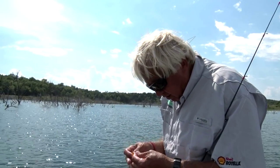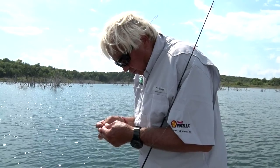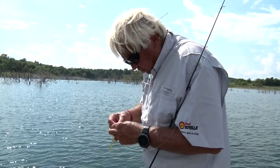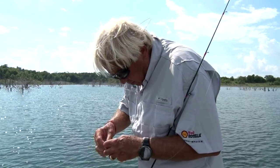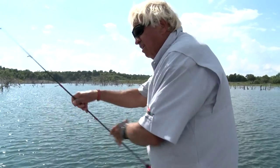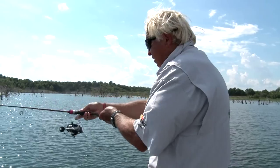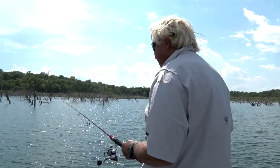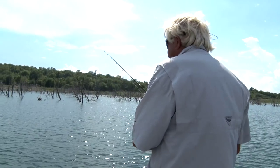Pretty nice rig. I'm Texas rigging this so I don't have that open hook. I started out with open hook. It's just too brushy in here where I'm fishing. I'm kind of coming back here and just making a little Texas rig with that. Now I'm not getting hung up in the brush, and still catching plenty of fish. Out here in this open water on the edge of this grass line.